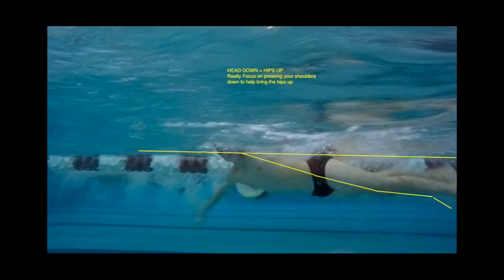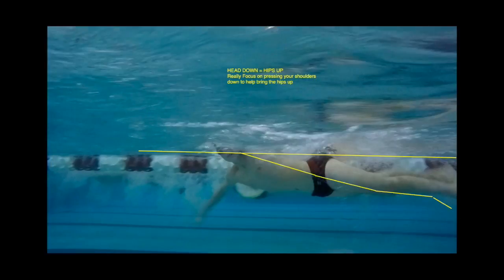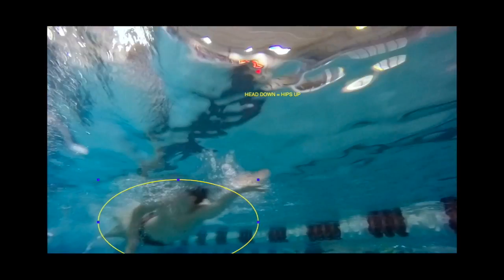You really need to focus on keeping your head down as you're swimming forward. Obviously when you're going into a turn your head needs to come up so you don't wreck the wall, but head down when you're normally swimming. There are two benefits: one, you're not looking at your competition and psyching yourself out. More importantly, keeping your head down brings your hips up. Right now your hips are dropping significantly — that's a big disadvantage creating a lot of drag. We need to bring those hips up; otherwise you're just fighting through the water.